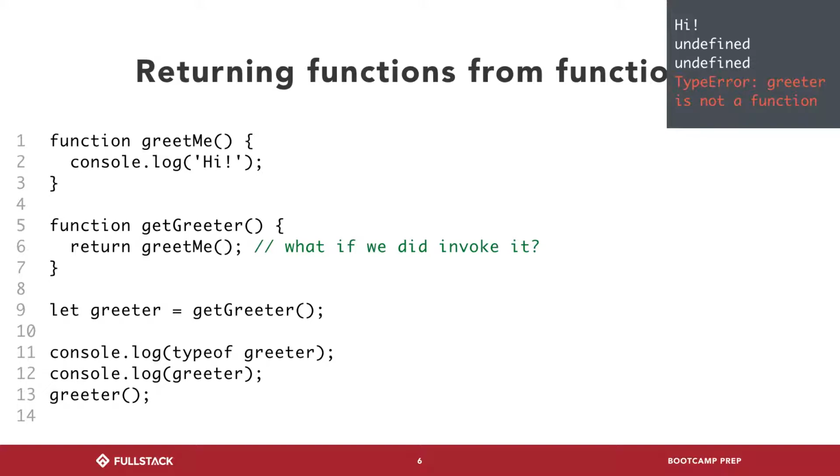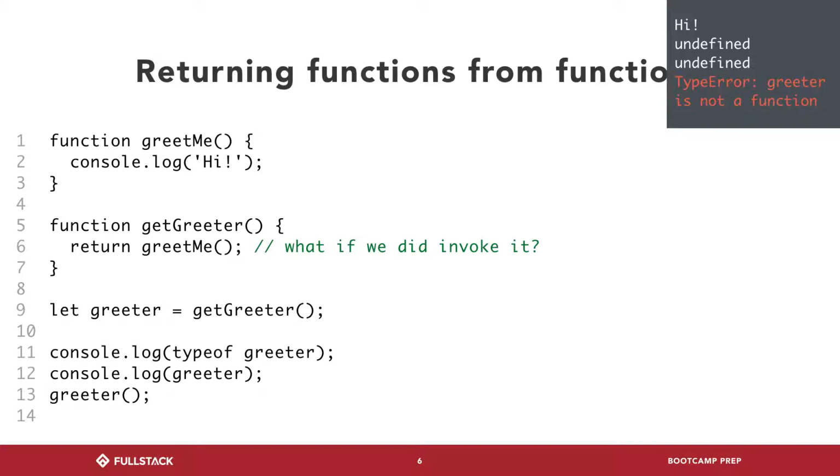Well, actually, backtrack again. This high, where does this high come from? I'm sorry, Sarah? Is it from the first one, the console log? Right, but where do we run it? Or where is this actually being run? Not line 9. Or, yeah, I see what you're saying. Yeah, so line 9 calls getGreeter. getGreeter calls greetMe, right? But here on line 6, we actually invoke greetMe, right? And so this greetMe here is what's console logging out high. So you're right, Andre. On line 9, this does eventually trace up so that we run the high first.